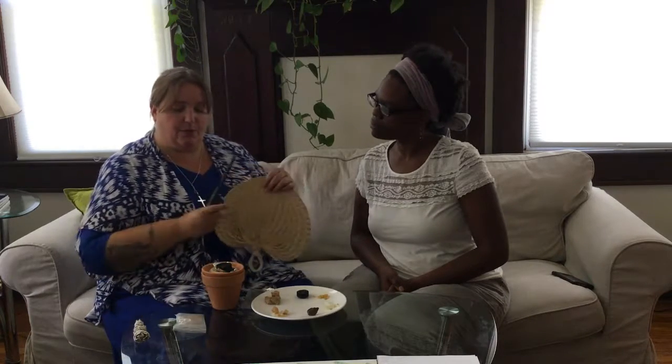Okay, so once it catches, just like it did with the white sage and the palo, you're gonna see a red-orange line. And that's gonna carry on through the whole charcoal. I'm gonna turn this around so you can see where it actually caught. Now, sometimes when you have things like a breeze or, oh, here it goes.